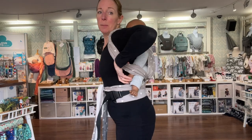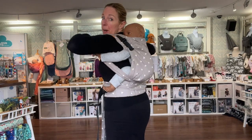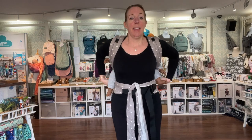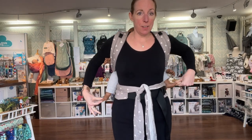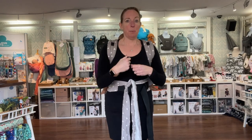Now I've done that up, I'm just going to check that my doll's hands are sitting comfortably — obviously a real baby can move their arms around. You either want the arms to come through the side or over the top of the carrier. Check you've got an even amount either side; if it looks a little lopsided, reach your hands inside, give a little bounce, and shift them across so they're sitting evenly in the carrier. It's not a safety issue — it's more about comfort. You ideally want it to support them so they've got the same amount of legs supported on either side. You want to check that their bottom is lower than their knees and their lower legs can hang straight down, so it's fitting nicely width-wise.